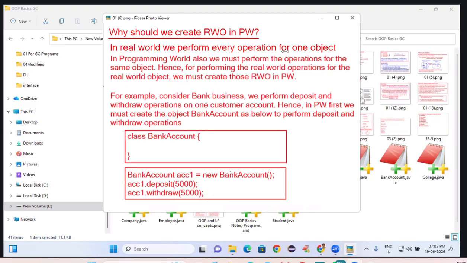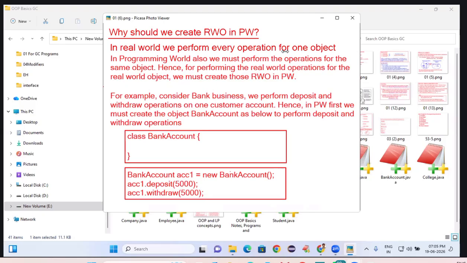Okay. What is the main target of object oriented programming? For developing business applications. Okay, next, what is an object? What is the main target of object-oriented programming? Creating a real-world object in the programming world. Then what is an object? Why should I create an object? An object is a real-world thing. How can I consider it an object? First, just think, does it have values? Yes. Does it have operations? Yes. Then it is an object.